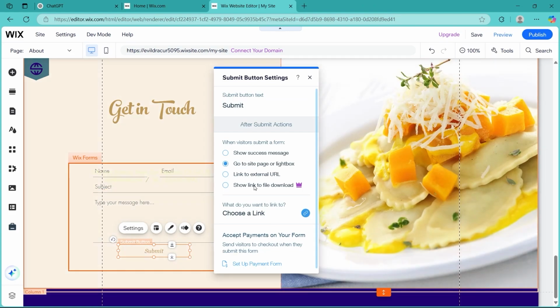Now, preview your site in different browsers like Chrome, Firefox, Safari to see if the issue is browser specific. Sometimes browser settings or extensions can interfere with how buttons work. And after making the necessary changes, preview the website in both desktop and mobile views. Click on the button again to ensure that the page no longer reloads. And that's how you fix the page reload issue when clicking a button on your Wix website.